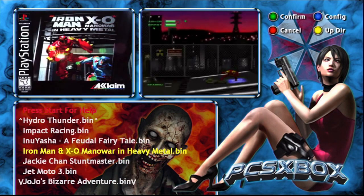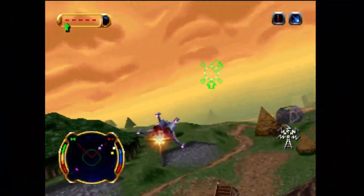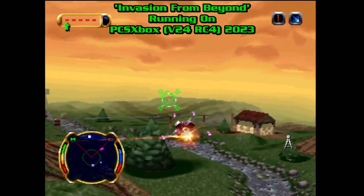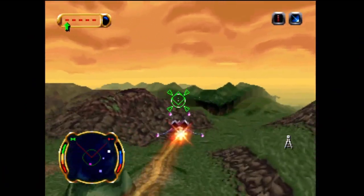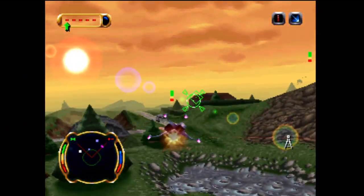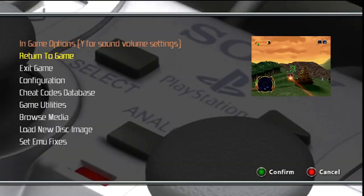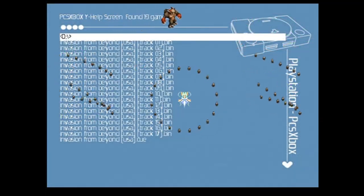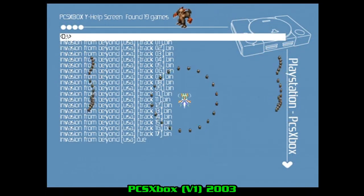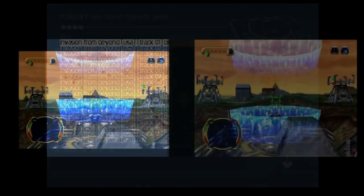You've got to take into account that it's very impressive that the Xbox is able to run the likes of Invasion from the Beyond via a CHD file at the full 60 frames per second in 720p on a console from 2001. In addition, when you compare just how far the emulation has come since the very first release of PCSXbox back in 2003 to what it is now in 2023, the progress has to be commended for achieving this kind of experience on Xbox.